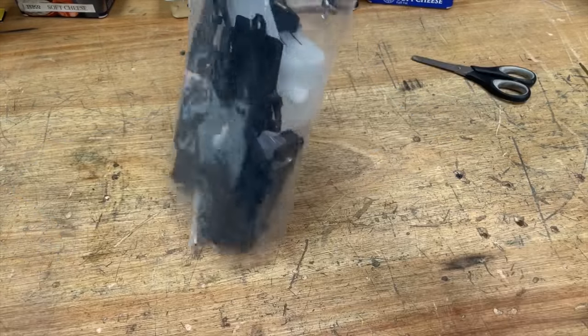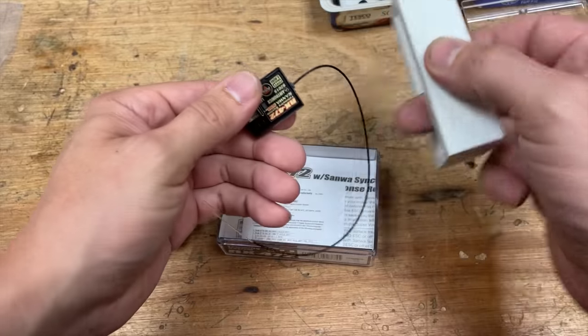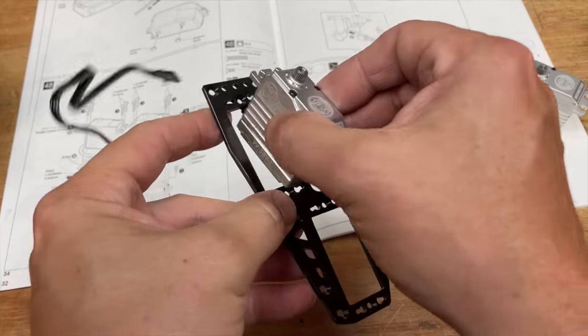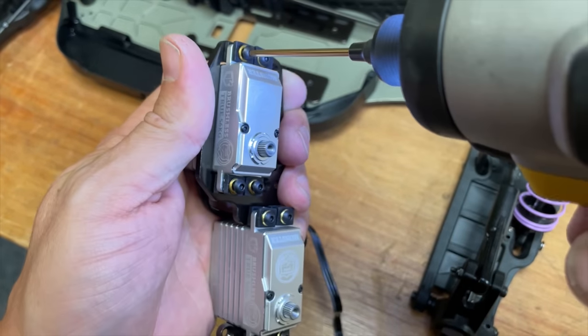Next, time to fit some radio gear. Here I'm fitting these beautiful perfect pass servos.